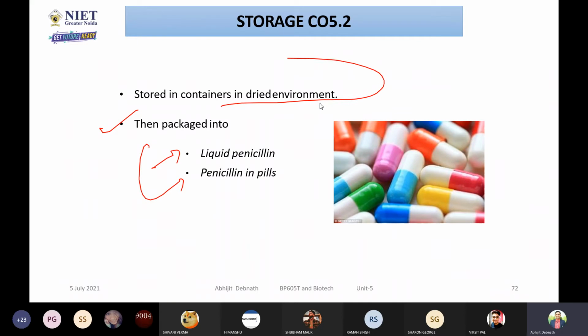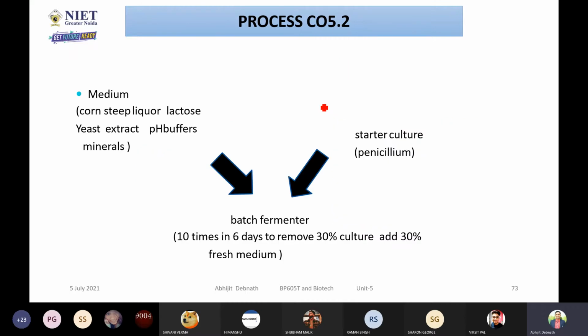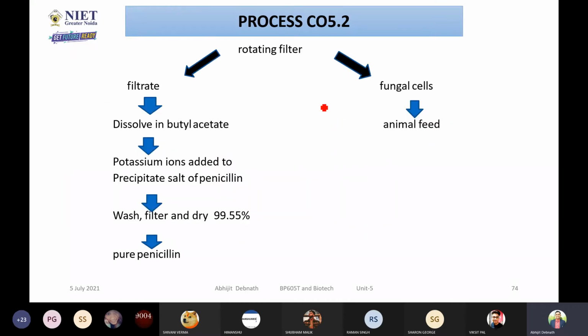We have already completed 80% of the work, and we are now at the stage of manuscript submission. I hope very soon you will be able to see one of my research paper publications on antimicrobial drug resistance in bubonic plague. This is the entire process. You can do all those things, filtration and so on, and lastly you will get these things.